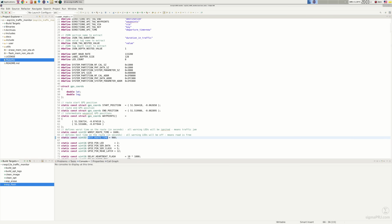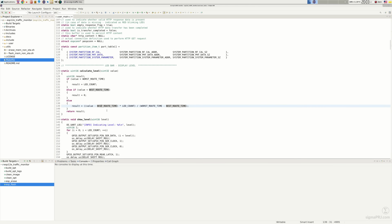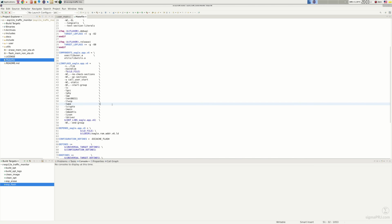In case the directions API predicts time in traffic less than this value, all intermediate results will be calculated proportionally. This will establish how many LEDs will be ignited to display the overall situation in respect of current traffic jams. And that's all in terms of what you need to change within this application in order to configure it for your selected road.